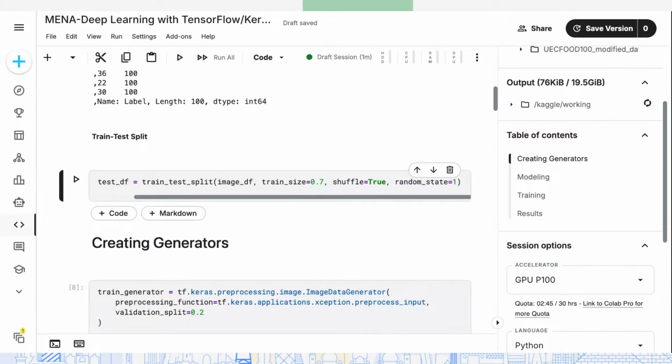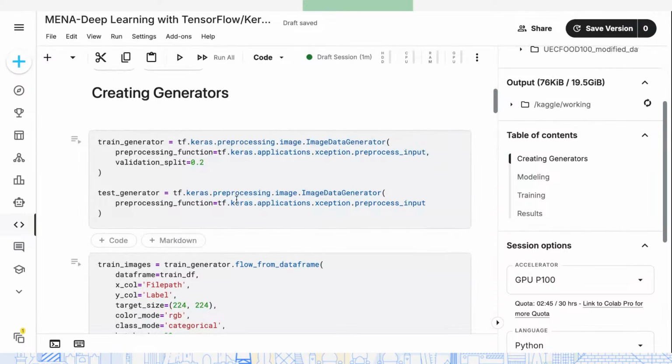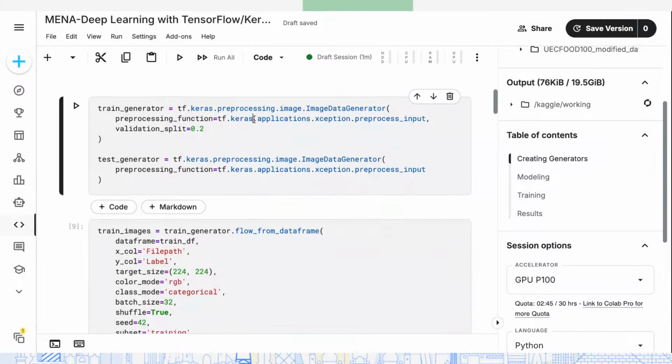Here we split the train dataset, so we have 70% for the training dataset. Here you see the usage of Keras. So we have TF as TensorFlow and Keras here.